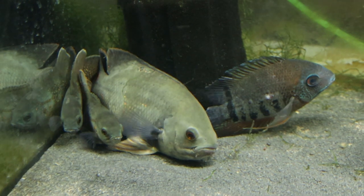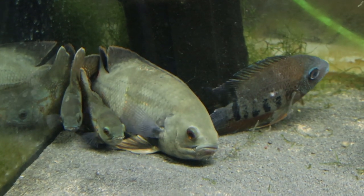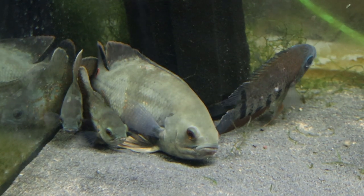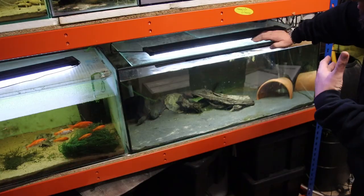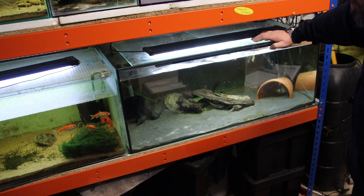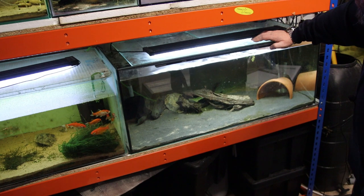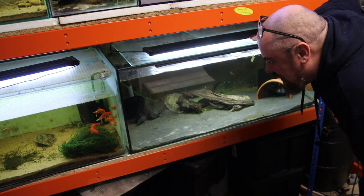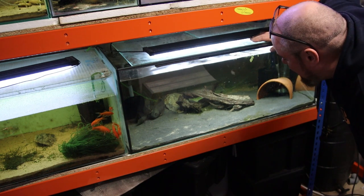They seem to eat happy enough, but they really just don't seem to be loving life at the moment, and they hide away whenever I'm in here. I've had a camera on them to see if it's just me that's making them feel this way, but they spend a lot of their time just huddled away, not into it. So I don't know what I'm doing wrong with this one. So any advice, suggestions, happy to take them.